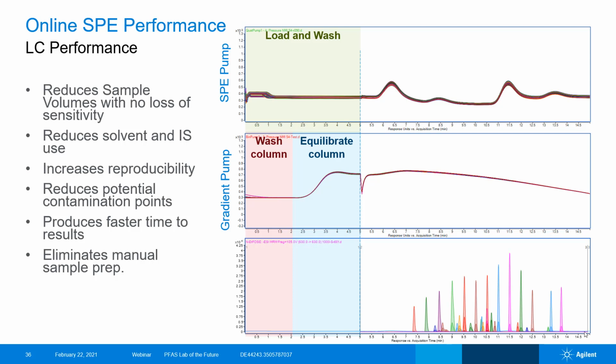It also reduces the solvent and internal standard usage because you now have to spike a lot lower amount of sample. Instead of having to spike hundreds of mL of water sample, you're only going to spike a mL or two, and it also reduces the solvent required because you're treating lesser amounts as well. It increases reproducibility and reduces potential contamination points because there's less human intervention involved. And most importantly, it produces faster turnaround time and faster results because the entire method, coupling the online SPE to the analysis, can take anywhere between just 20 and 30 minutes, as against offline SPE that can itself take several hours to do.